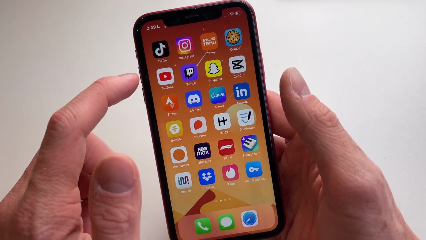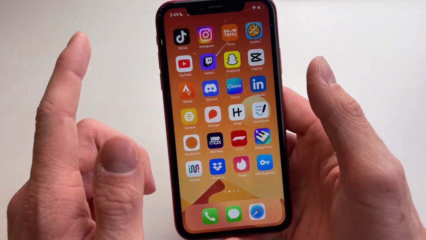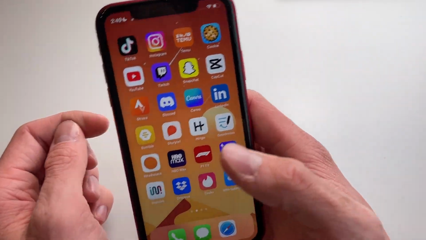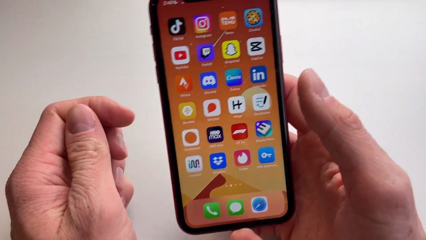YouTube videos are not playing on your phone. So in order to fix it, I have 3 methods for you guys, and I'm going to use an iPhone as example. However, I will also show you guys how you can do the steps simply on Android.